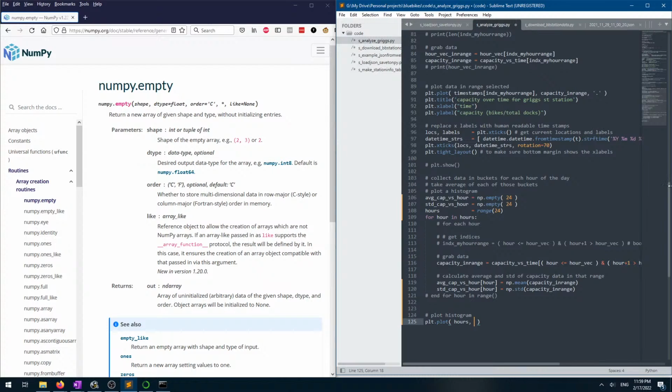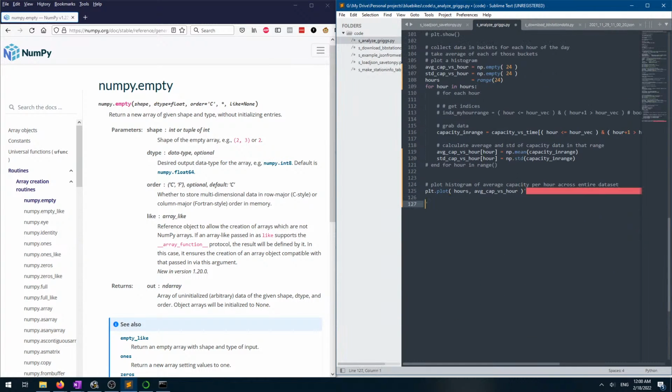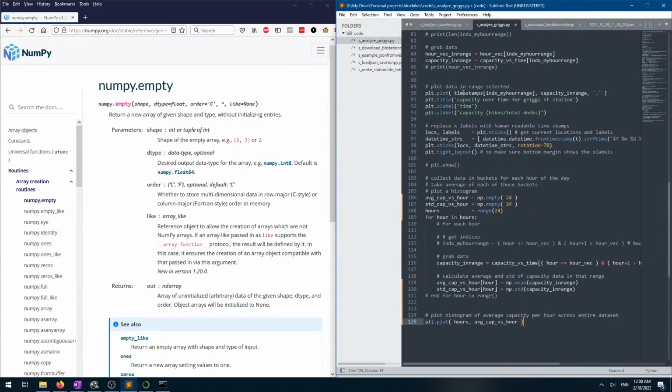That's the point of having a variable, to be able to reuse it. So let's plot histogram of average capacity per hour across the entire data set. Okay, what other arguments are in here? I can just copy paste some things.